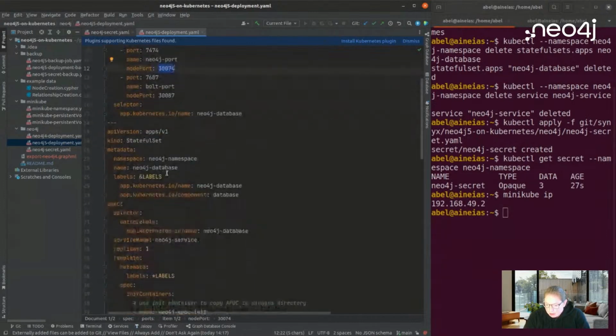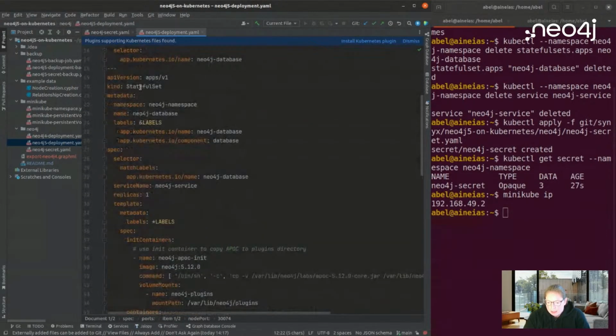The second part of this description is the stateful set. With Kubernetes, you have the option to use a stateless deployment or a stateful set. Well, to prevent data loss on pod restart, stateful is what we need to go for here.